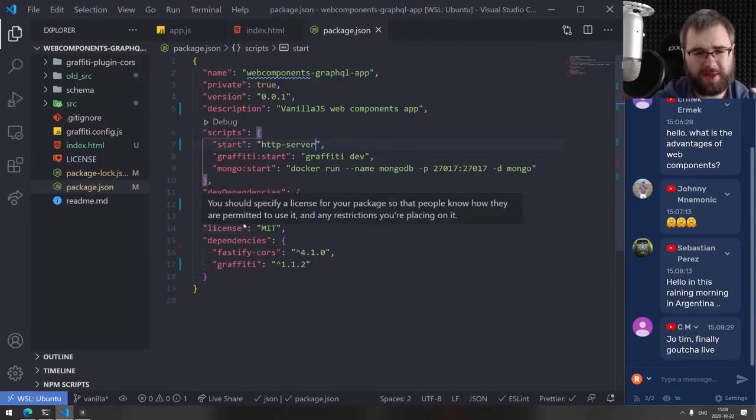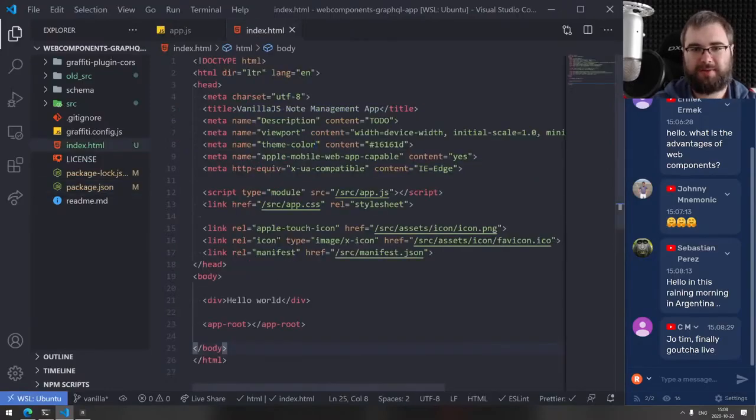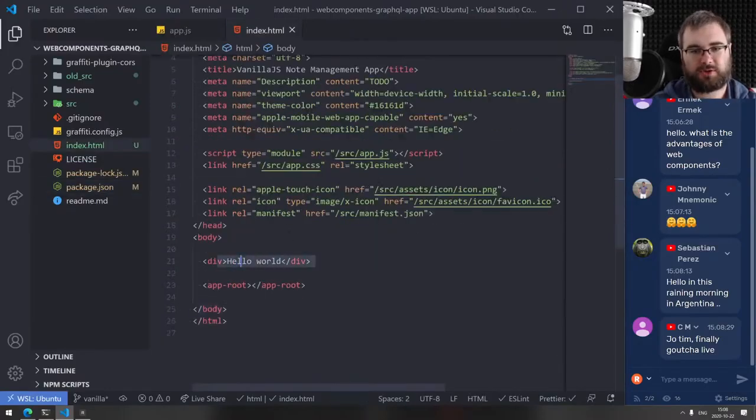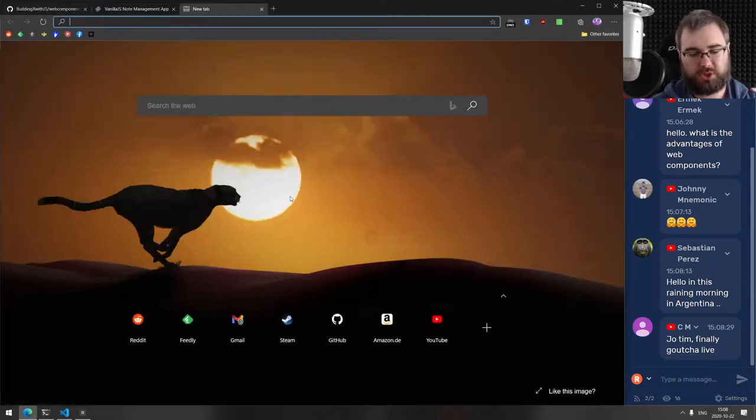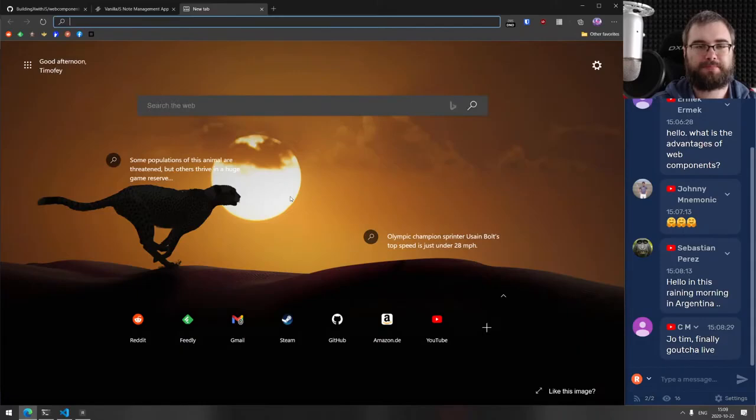All right, so we did the basic setup. It works. The cool thing is we don't actually have to touch this anymore at all, because now all we have to do is just edit our files, go back to the browser, hit refresh, and there you go, right? So that's done.